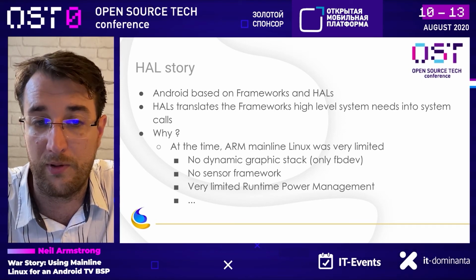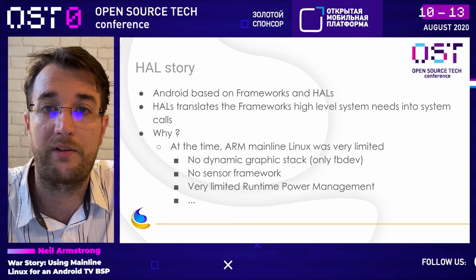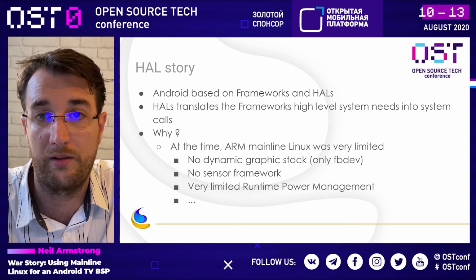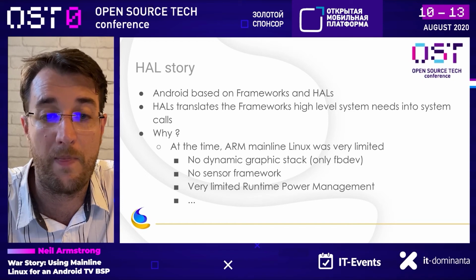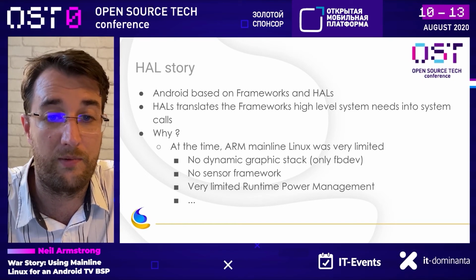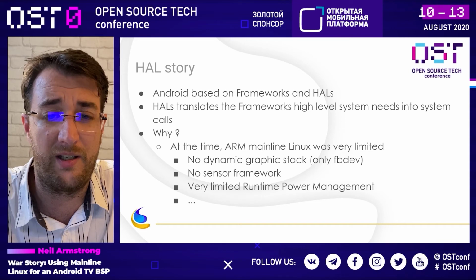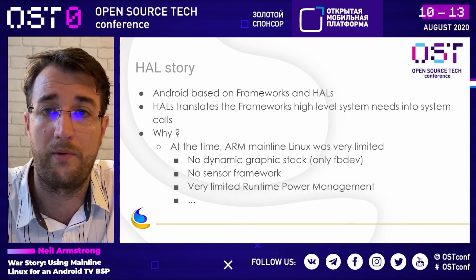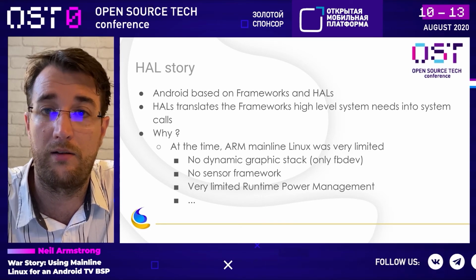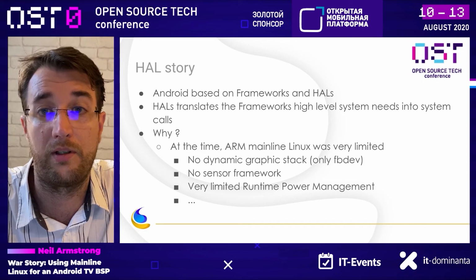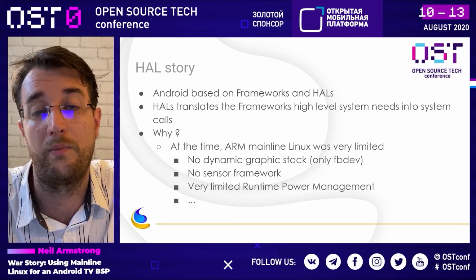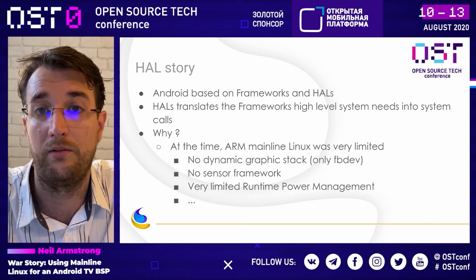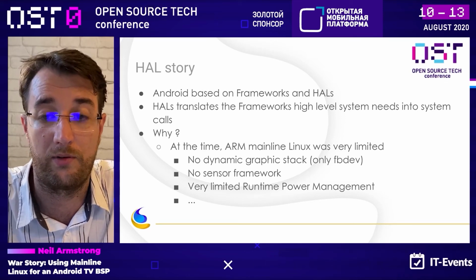So there was no dynamic graphic stack, for example, only the basic single plane frame buffer without any mode setting. No sensor framework at all. Very limited runtime power management. All the media and camera stuff was very limited. It was really oriented for PCs, so only capture for TV capture and so on.